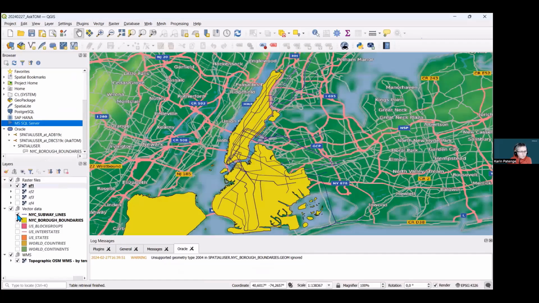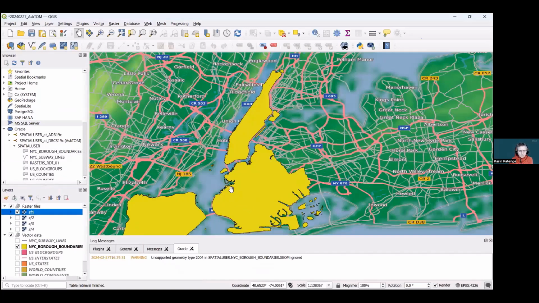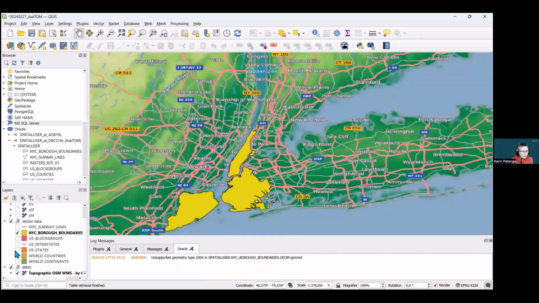And you can add vector data layers like you want from those you have stored in the Oracle database. So this is just an example of some of the data I have uploaded previously.